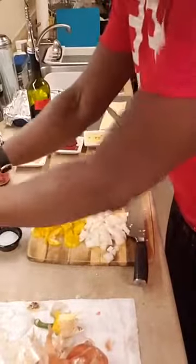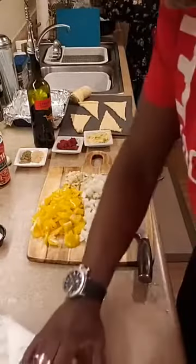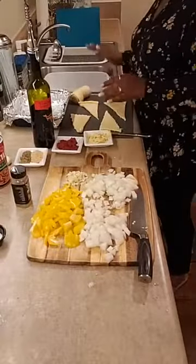Again, I like some texture in my food, so we're going to go ahead and do that. Let me throw this out, and then let me show you guys how neat the salad turned out. Look, I didn't even know it was that pretty.